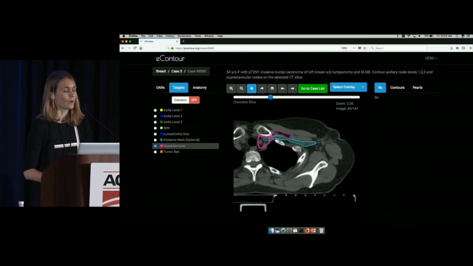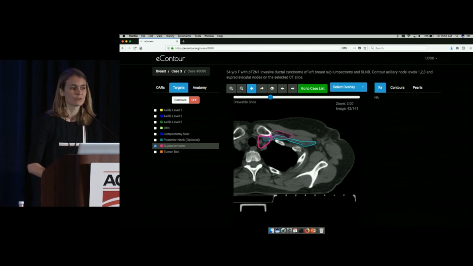Honestly, the ESTRO guidelines no longer call it the superclav; they call it level 3 and level 4 axilla, so a little bit of this is nomenclature. Again, we have to make sure that we're including it. At this level, we want to include the vein as it goes into the brachiocephalic and internal jugular.